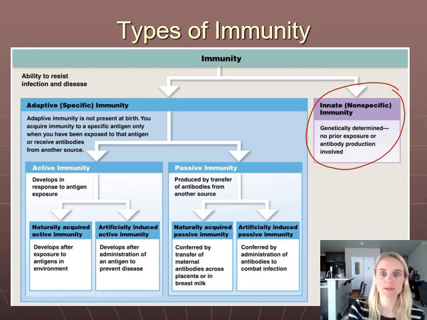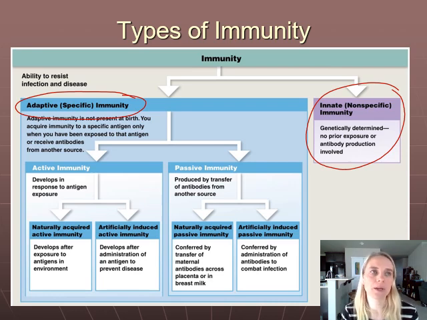The blue box, this bigger box over here, is what we call adaptive or specific immunity. It's specific because it only works when it's recognizing a particular threat, like this new coronavirus or influenza strains or chickenpox or whatever. It has to have a particular identity for this immune response to take place. And usually you don't have this present at birth. You have to be exposed to this throughout your lifetime, and then your body adapts to recognize it in the future. That's why it's also called adaptive immunity.